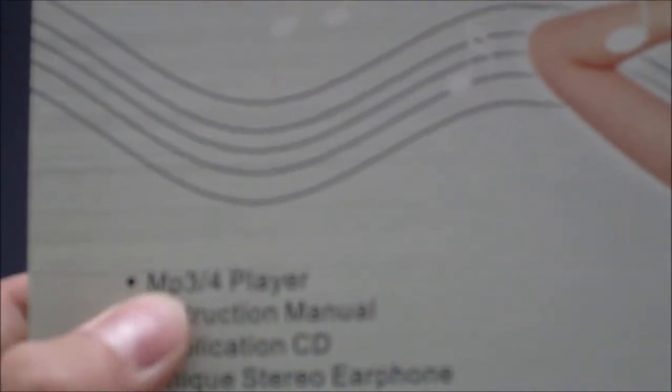On the back here, it also says MP3-4 digital player. And on this side, there is just a sticker with the model number, and it says over here MP3 1 gigabyte. And I guess there are different colors of this too, because there's also a color section over here, but I don't think it was used at all because they just slapped a sticker over it. I don't know if you could see this, but I could see through the sticker here, there are some check marks. So on the back, there's the same stock photo of the girl. There's a little wave of music going by. And also it says here MP3/4 player.